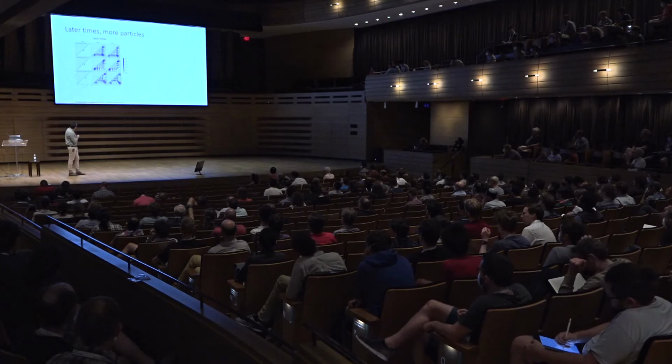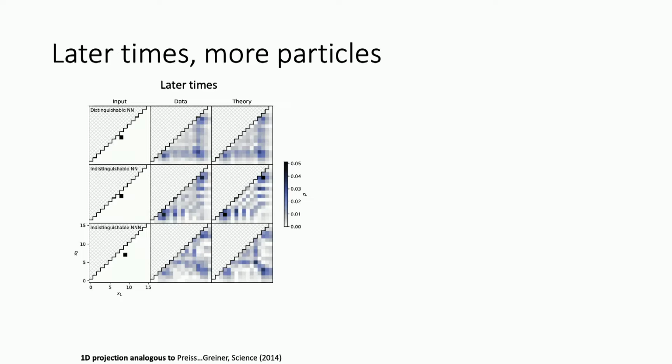Okay, so this motivates the idea: can we go to later times where the tunneling has occurred over more modes? Furthermore, we care about getting to more particles. So if we wait to later times, we see distributions like this, which agree very nicely between the data and the theory for just the distinguishable inputs, and also indistinguishable inputs. And even instead of going nearest neighbor, we can do next nearest neighbor, and we see distributions like this. So that's good. And this should remind you of work from Markus's group where they were looking at bunching in these density distributions, in these correlation maps.